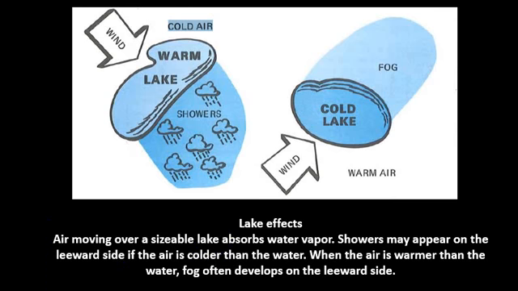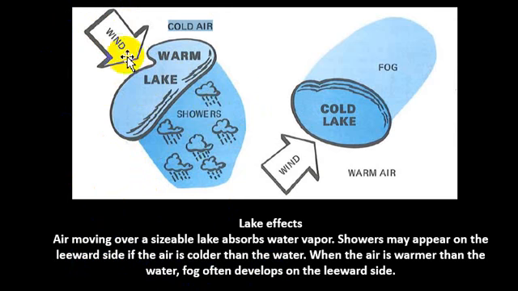And this is going to lead us to our wrap-up. Lake effects. Here's a warm lake, here's a cold lake. We have winds or an air mass. It's cold air, and it's going to float over the warm lake. And this side is the leeward side. When they talk about the leeward side, this is the windward side, this is the leeward side.